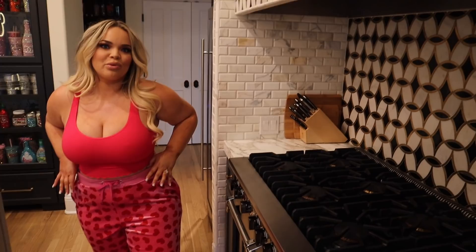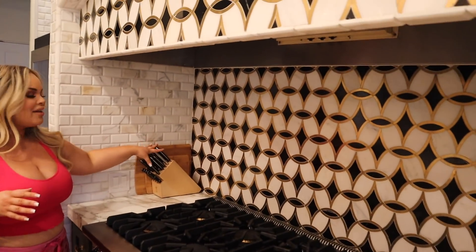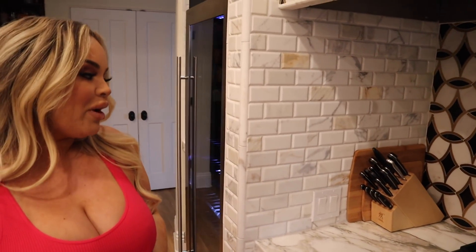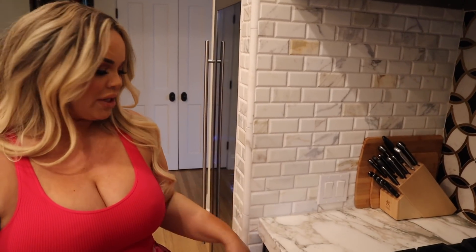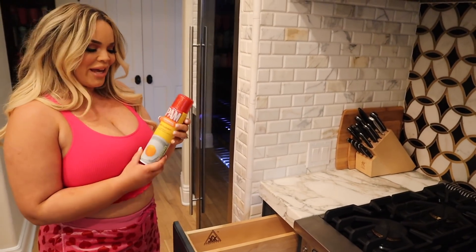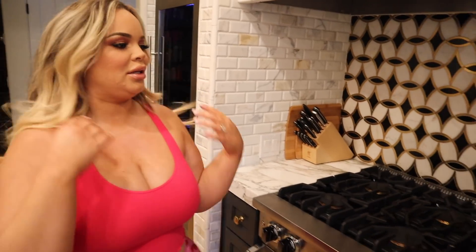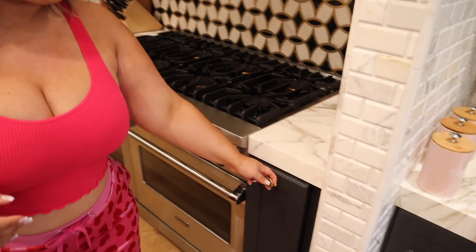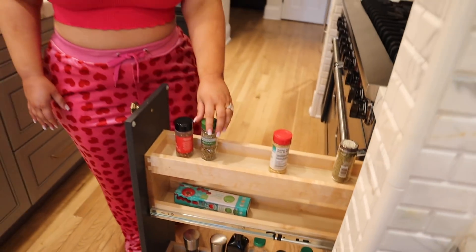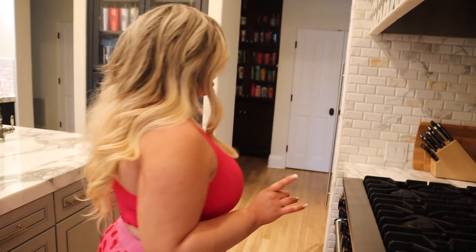There's so much we'd want to change in our house design, but this kitchen we're keeping. Knives are so expensive — I got these from Zwilling, literally around 300 bucks, and that was the cheapest option. I keep Pam spray next to the stove; otherwise it's a nightmare to clean. Over here we have all our spices — olive oil, peanut oil, tomato paste, oregano, garlic powder. We need to restock the cheese soon.